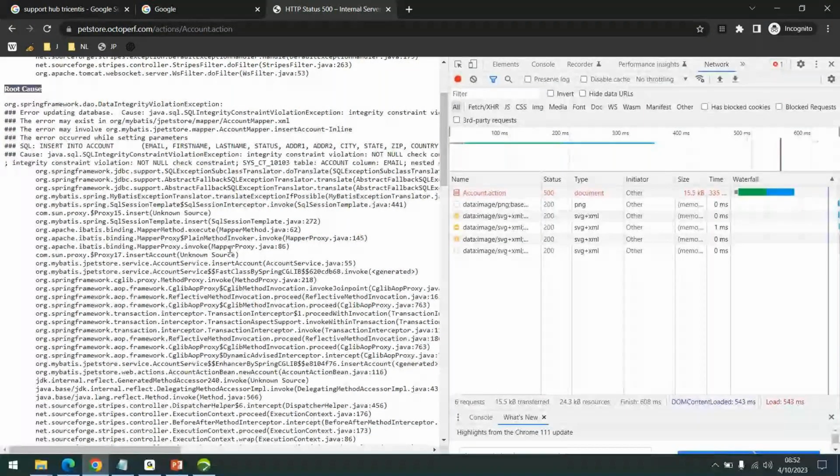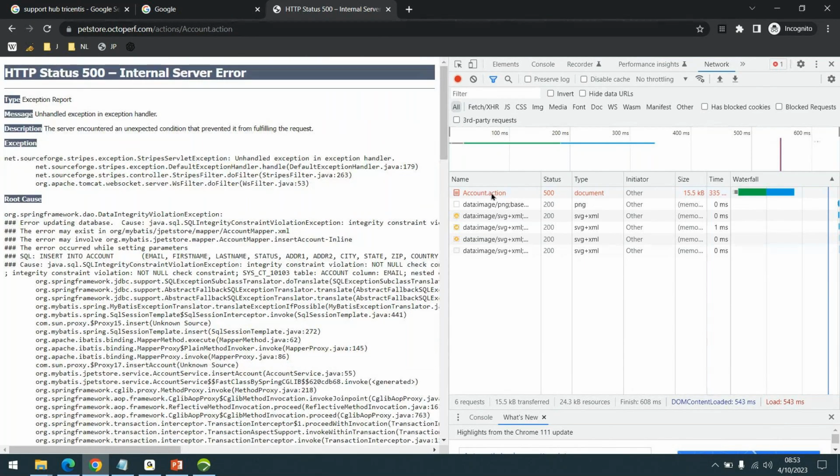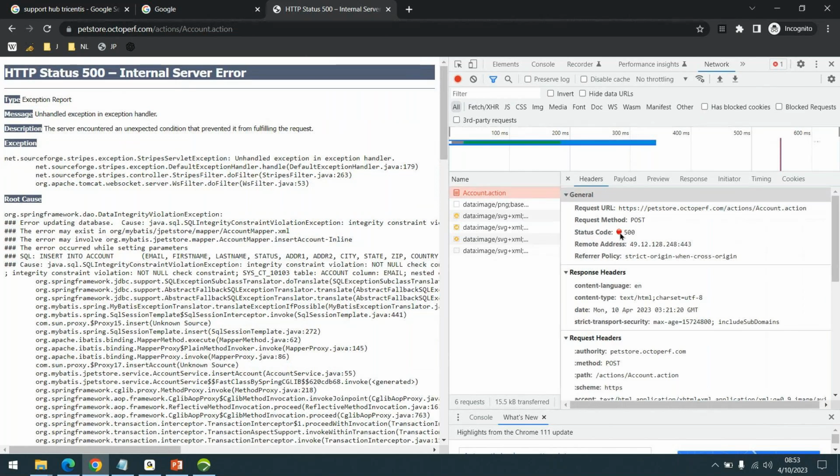You cannot send a null value to create a record. So that is an error, and because we are trying to enforce it, it has gone into error. So that is the 500. You can see 500 also is displayed in red because this is an error.